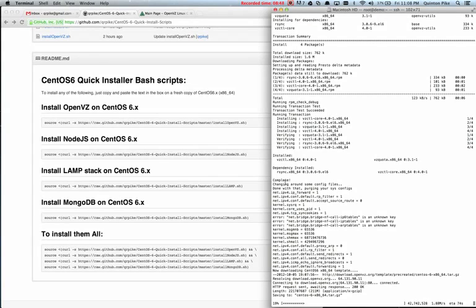So now we have OpenVZ installed. Now downloading the CentOS template. And if you want different templates, just go to that URL. And these are all the pre-created OpenVZ templates you can download.